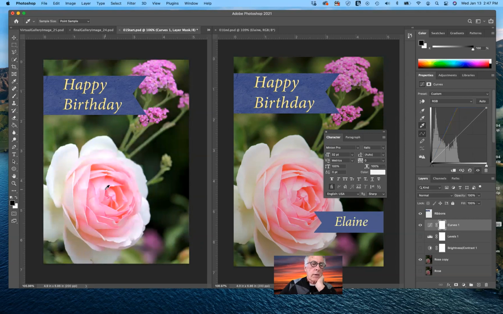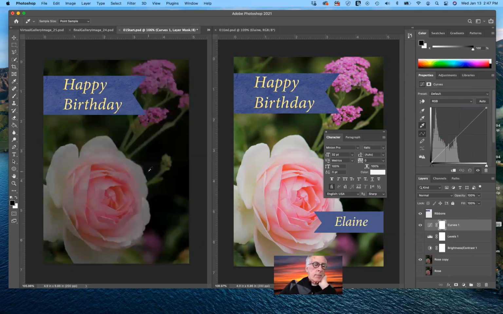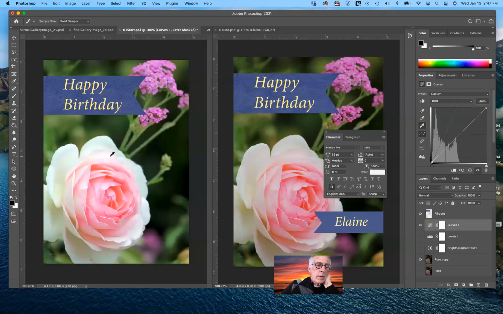Maybe I need to go in here. And that's not right either. And if I get stuck with any of this, I can always reset. Let's find the lightest light in here. So maybe that's right here. You can click around a bit until you find something that's suitable.